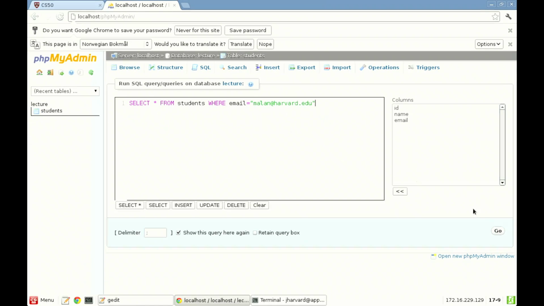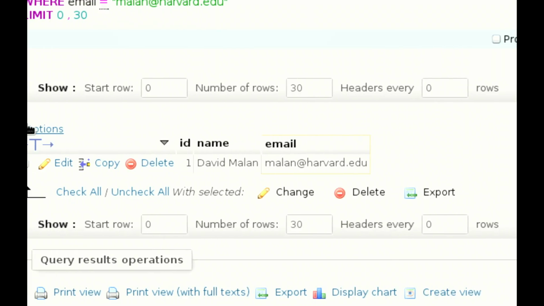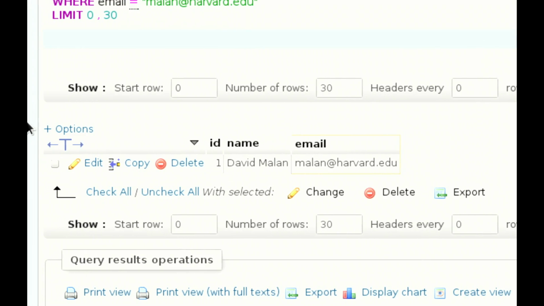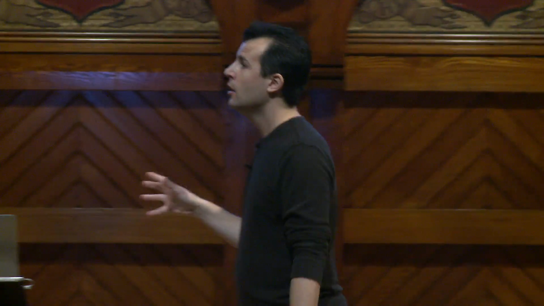And if I then click go, notice that I should, and indeed I do, get back just one row. Mike is omitted from this result set, as the collection of rows is generally called, because he doesn't have the same email address as me. Now again here, for pset7, you'll use phpMyAdmin as an administrative tool and a pedagogical tool to sort of learn your way around the world of SQL. But at the end of the day, you're going to be writing these queries inside of actual PHP code.